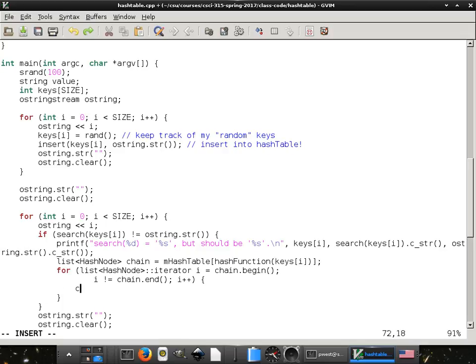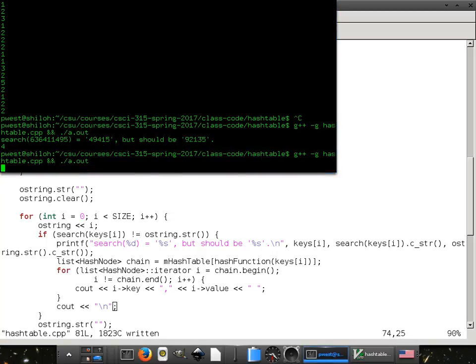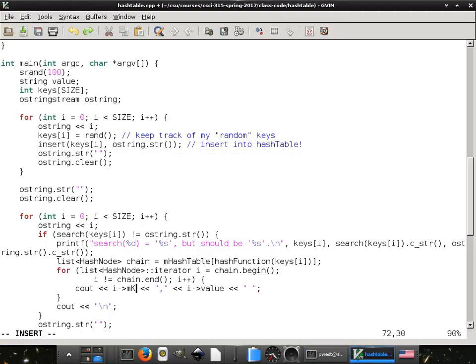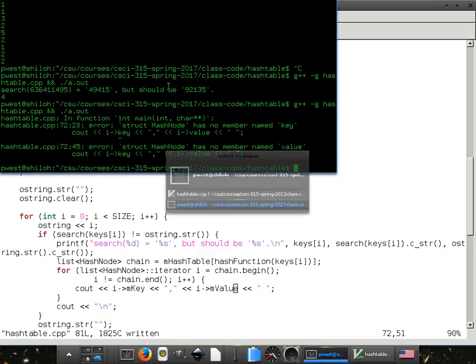So we want to see out basically I key, comma, I value, and I'll put out a space, and then after that we'll just give it a good old new line. Didn't like that. M key, M value. There we go.